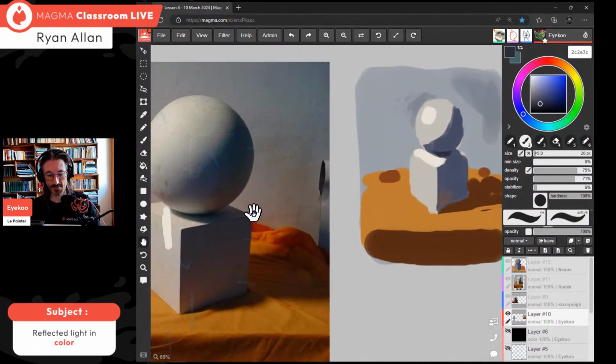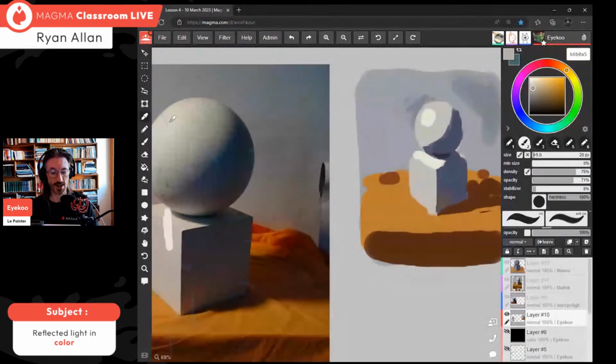But that light, again, using our eyedropper to analyze it, how bright is it really? Okay, it's hitting this really light surface, but as it does, it loses energy. It's passing into the shadows, and it sits at around a kind of mid-value space. If we compare with the rest of our ball, okay, sort of mid-value, gets lighter. So as much as it's hitting a bright space, it is light. It's not going to be as light as the top left facing part of our ball. It's going to be more of a mid-tone value.